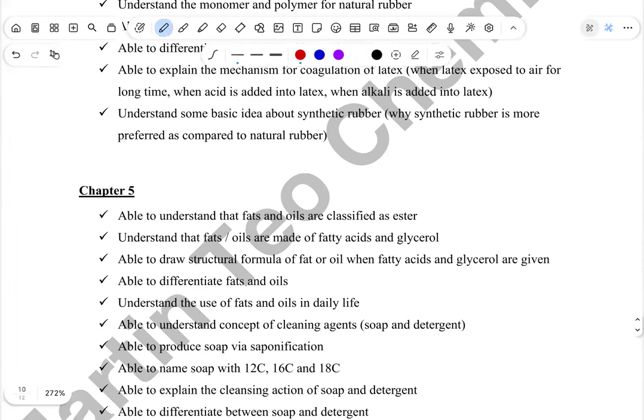So what is the use of fat and oil in your life? Fat and oil can be used as an energy source, to absorb vitamins and so on. And if you take too much fat and oil, that's a problem. It will cause obesity. If you take too much saturated fat, it will increase the cholesterol in your blood. The cholesterol will deposit in the artery, causing your blood vessel to narrow and cause blockage. All these things we learned before.